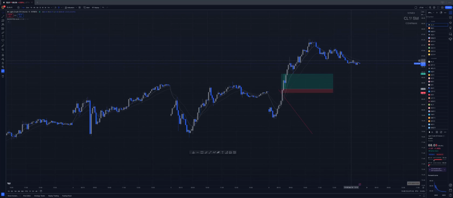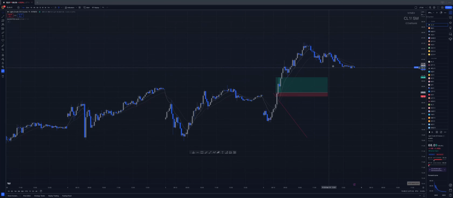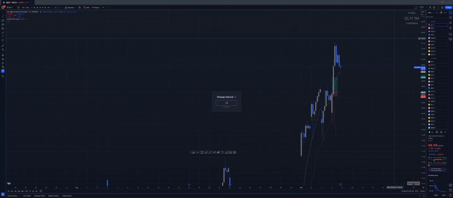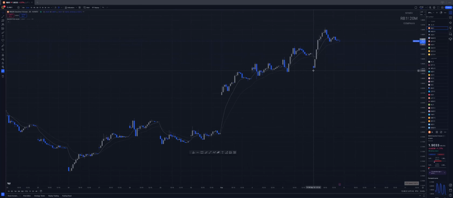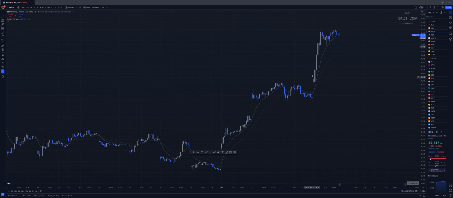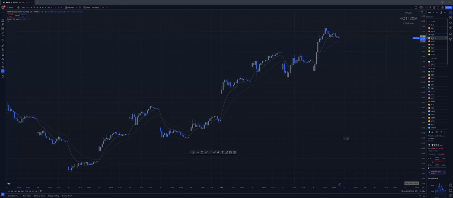So very okay move today. That's really all I was looking at. The market's about to close, so it doesn't matter. But on the 20 minute, we were looking for a long off of here. Nothing happened. There were a few really good trades. I was looking at this one at the time too. Unfortunately, I missed it just because I was too busy trading. What market was that? Oil? Yeah. But another phenomenal setup here.